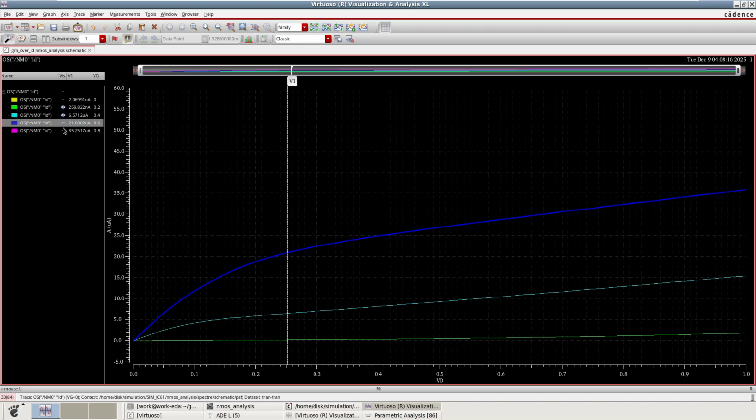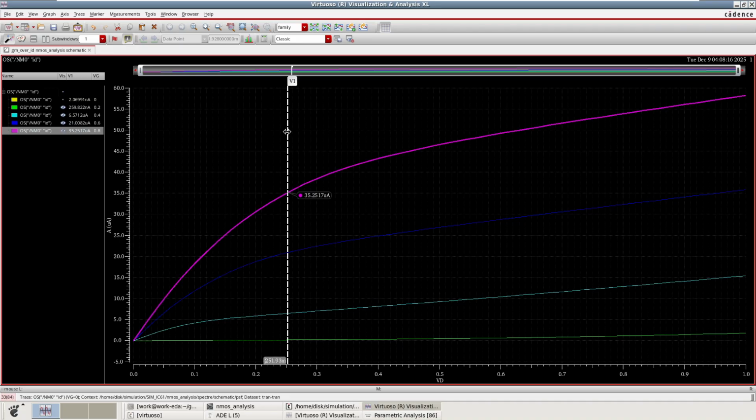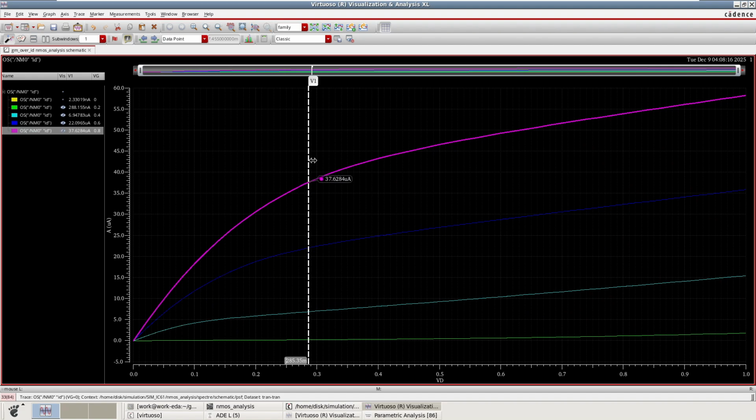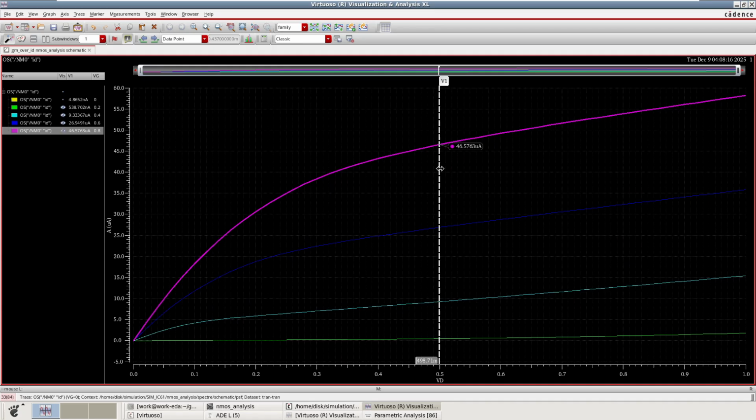If the drain voltage is very small, like in this case 100 millivolt or 60 millivolt or 70 millivolt, in this region your MOSFET will work as a resistor, and this region is called the linear or triode region. After that, if you increase your drain voltage further, your region of operation will change, and this region is called the saturation region.